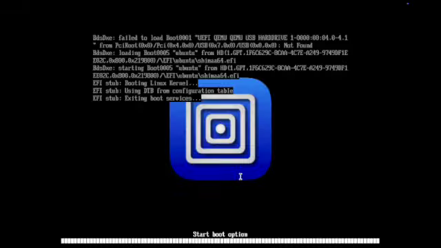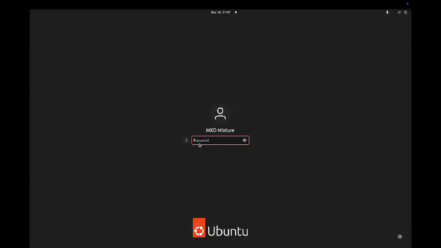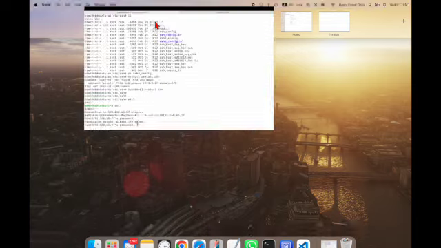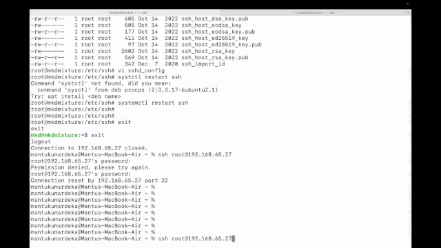Okay, then you can see it's restarted. Let me log in again. And from this terminal I have to try with root login.